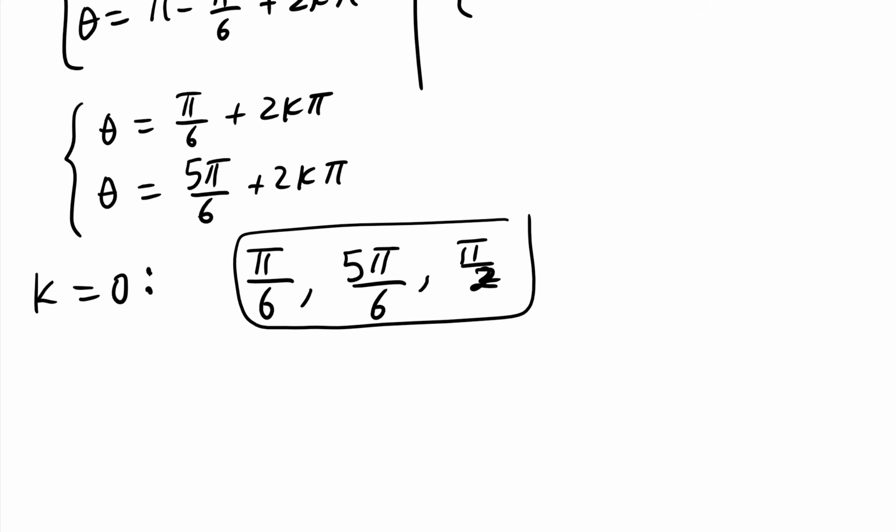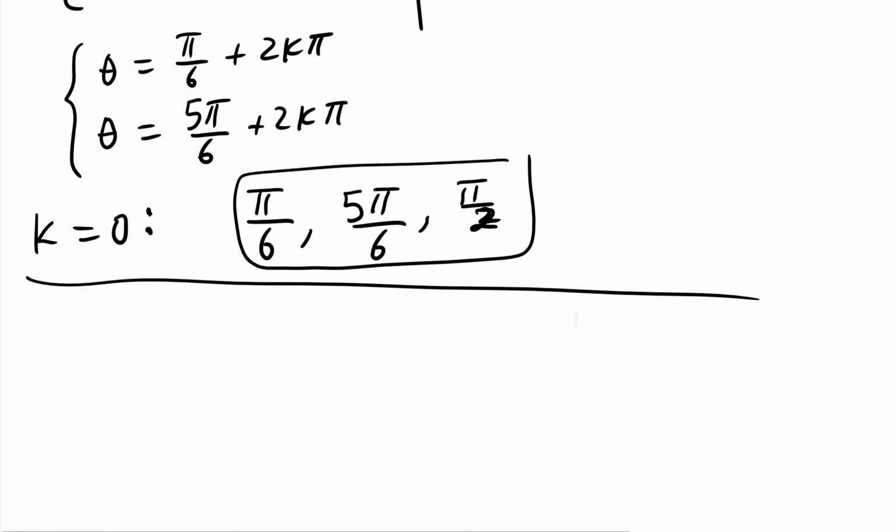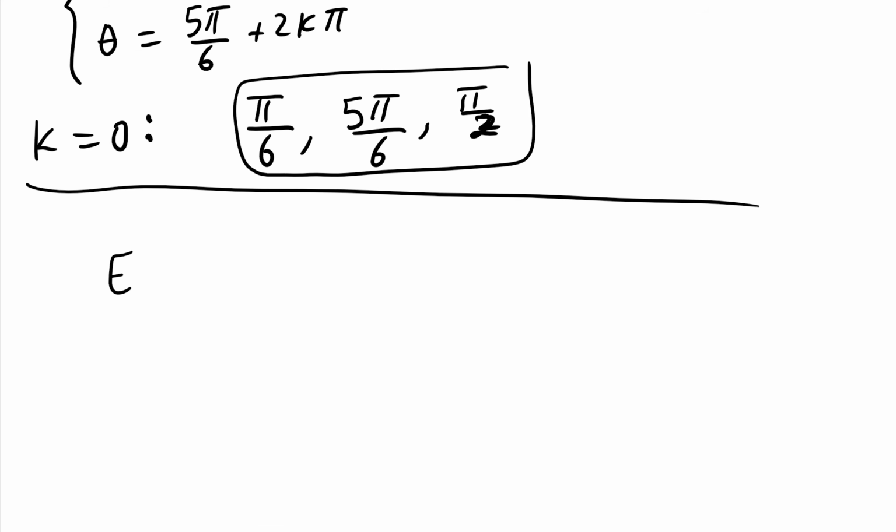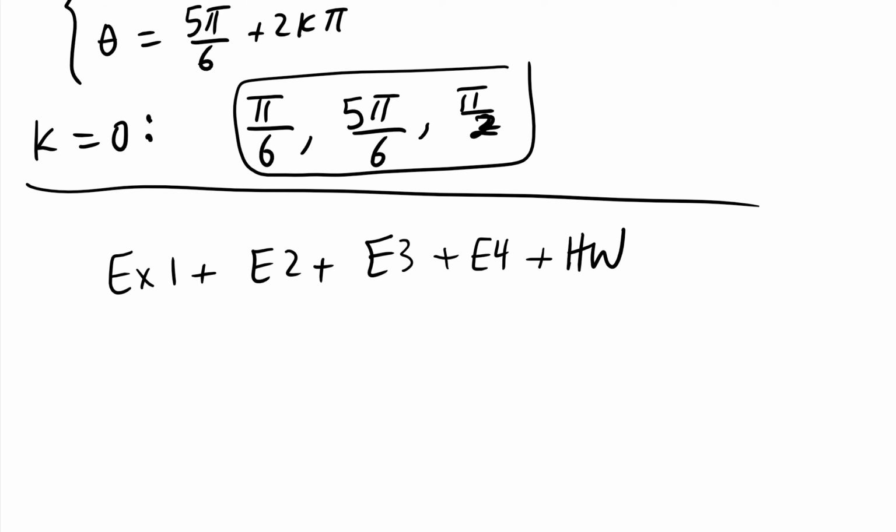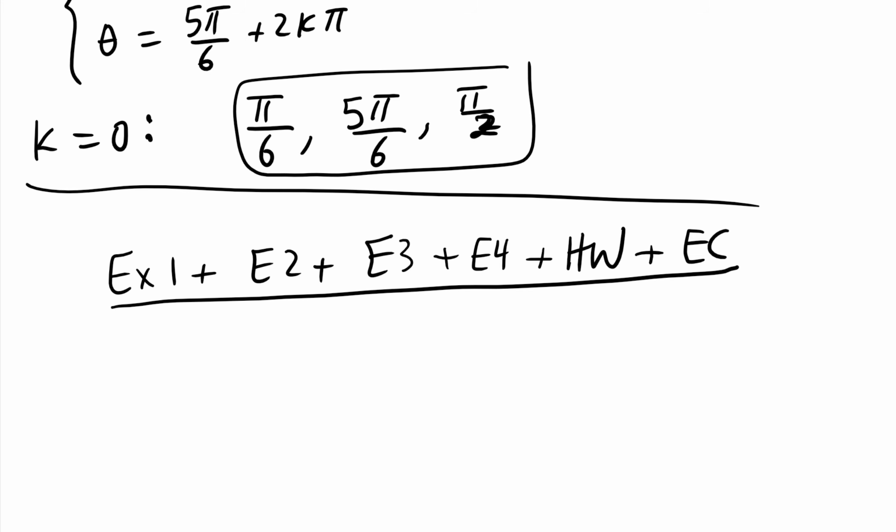Okay, so now let me talk about the grading. The way you calculate your grade, you just take exam 1, exam 2, exam 3, exam 4 scores. You take the homework, everything you earned so far in the homework, plus, let's say you finish all the extra credit. You can estimate what it is, and then you need to divide this by 1, 2, 3, 4, 5. That will give you your average in class.